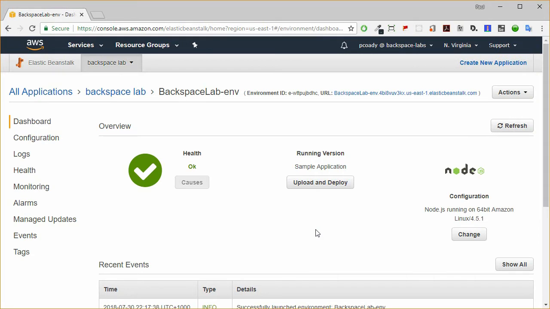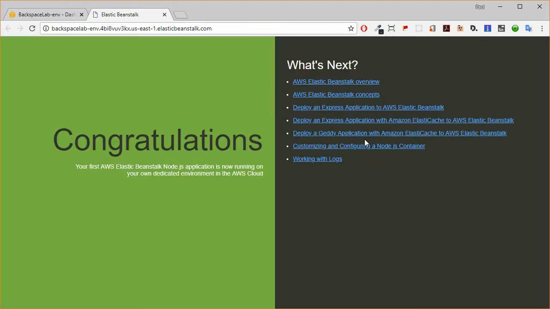Okay, so after a certain amount of time, we've got there, our environment has been launched and we've got the big green tick there. Now what we can do is we can go to this endpoint up the top here, which will be the URL for our application, our web application. So we click on that, and there we can see that is the sample Node.js application from AWS. Now that will be deployed to a HA and FT architecture. What that means is it will have an auto-scaling group, and EC2 instances will be launched by that. And it will also have an Elastic Load Balancer as well.